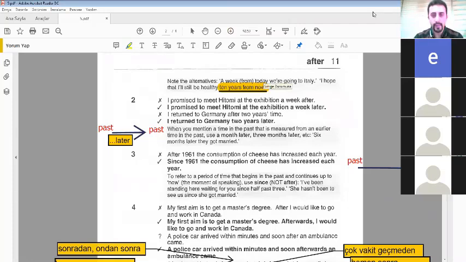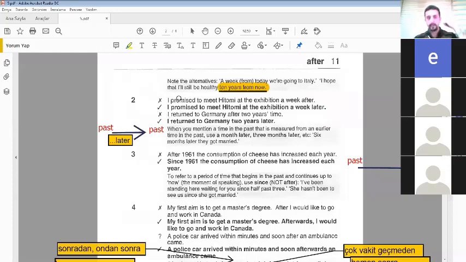If you want to read, please raise your hand, then I will turn your microphone on, okay? Just relax and we continue. So what is the technique here? From past to past. In the past, for example, 2 days ago until 1 day ago, 2 years ago until 1 year ago. Past to past, we say later, like this.